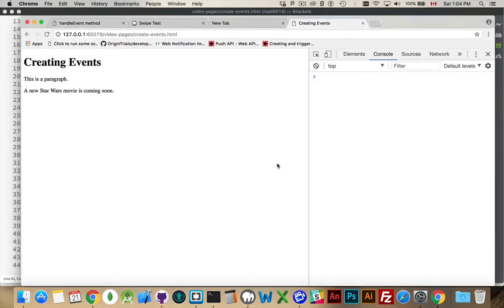Okay, I want to talk about creating custom events. So we all know about the standard ones that you get. There's load, click, mouse over, mouse out, and on submit. All these standard ones come built in with the DOM APIs, the web APIs that come in the browser. You get this bundle of events that everybody can use.